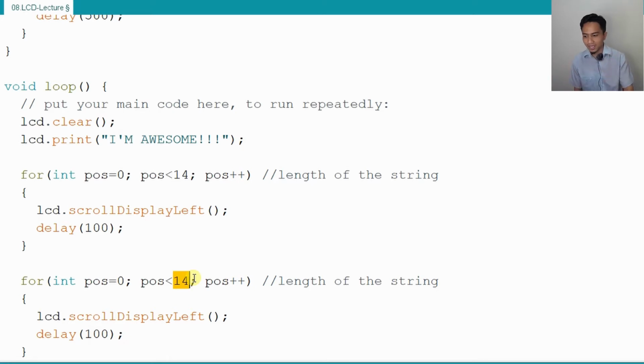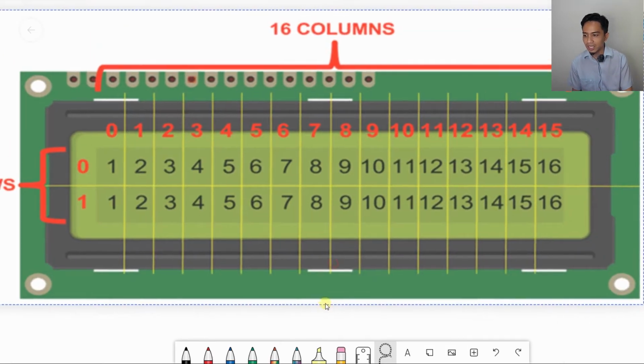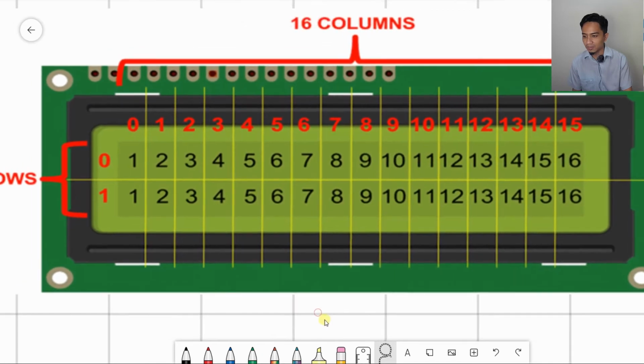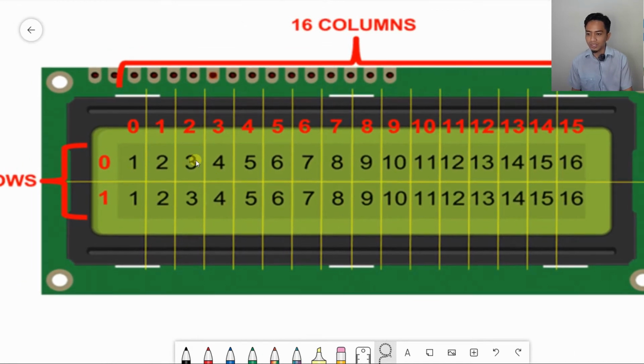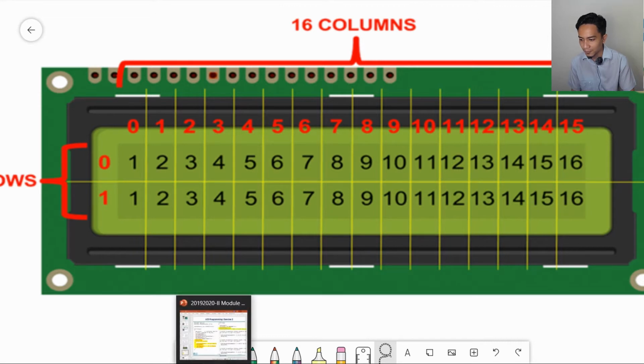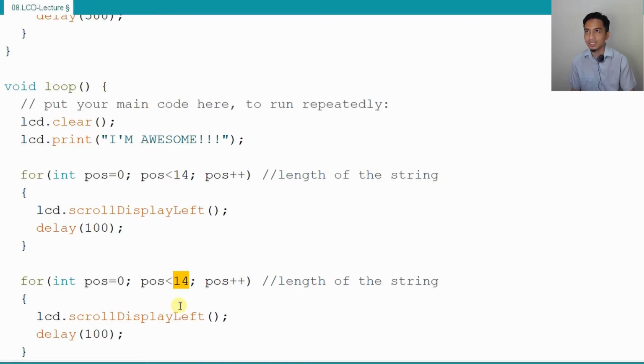The screen, as we know, has 16 columns, and the string's length is 14. So when it moves 14 positions, it goes back to its original location. If we want to move it outside of the screen, we need to add the 16 columns. So here, 16 plus 14 is 30.